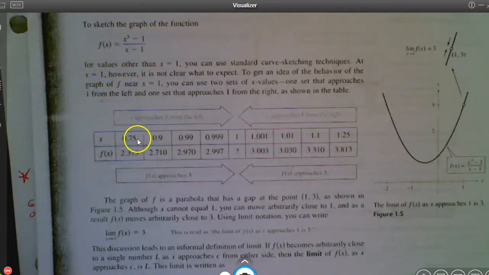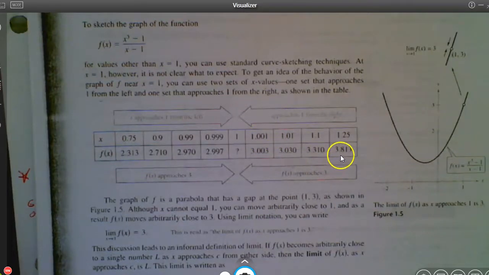As my x's get closer and closer to 1 from the left, right, you'll notice I'm getting closer and closer to a value of 1. Well, look at what's happening to the function or the y values as my x approaches 1. Here's the y values. You can see that they are getting closer and closer and closer to a value of 3 as I approach 1 from the left. What if we approach 1 from the right? So now I'm going from bigger to smaller, so my numbers are getting closer and closer to 1. So we are approaching 1 from the right.